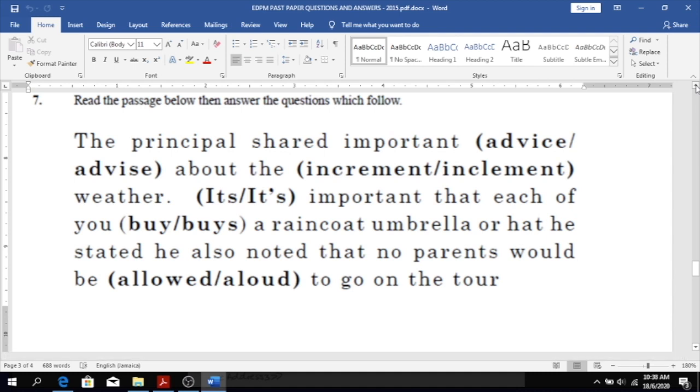Not only a comma or full stop, something should be in quotation, open and close quotation marks. So the statements that he made are supposed to be in open and close quotation marks. So we should have commas and a full stop in it, and the full stop should be at the end, right there. Good?